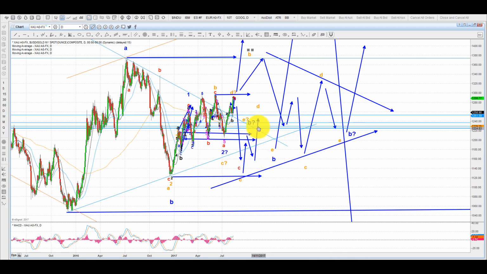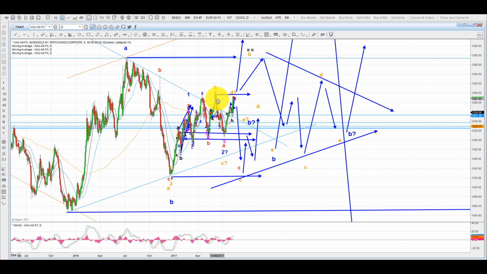You may wonder why I actually put in all these B's. Well, first of all, because theoretically they are possible, and these B's that you see here, they are a product of my imagination. Of course, I have not seen them anywhere. I am just imagining these patterns. There is no way in the world that I can be sure 100% that it's going to work out this way or that way. What I'm doing, I'm basically mapping options for you, and that's going to help us as we get more and more price action to go by.